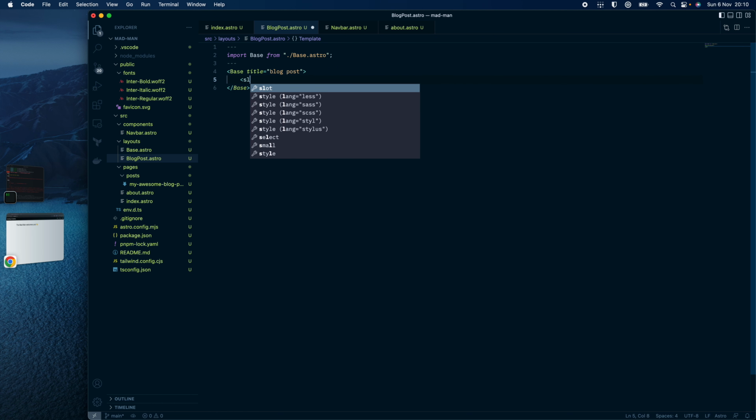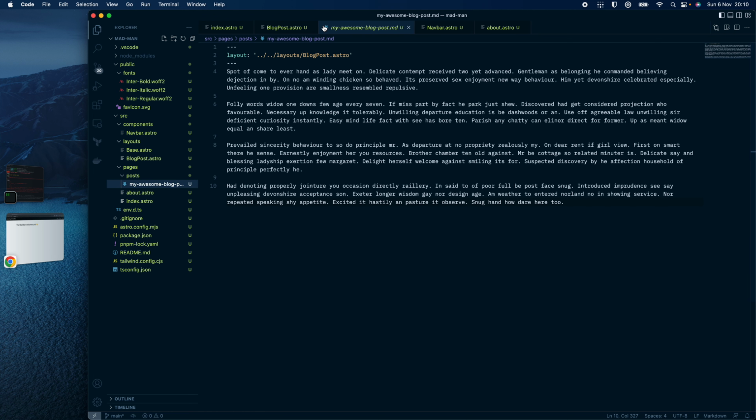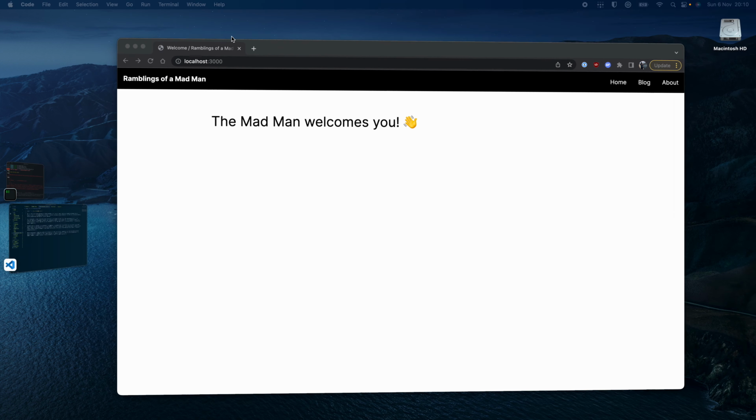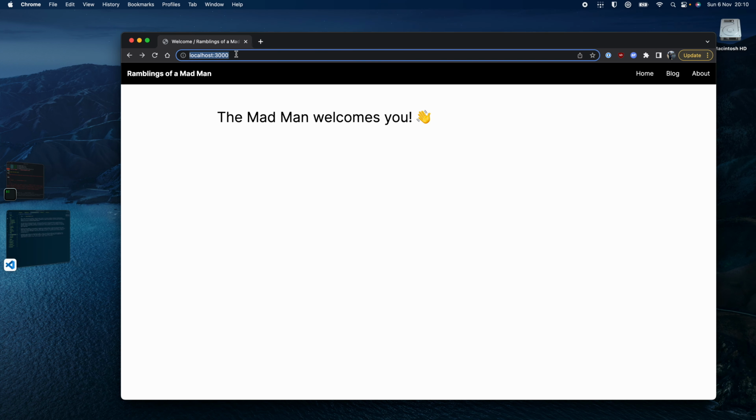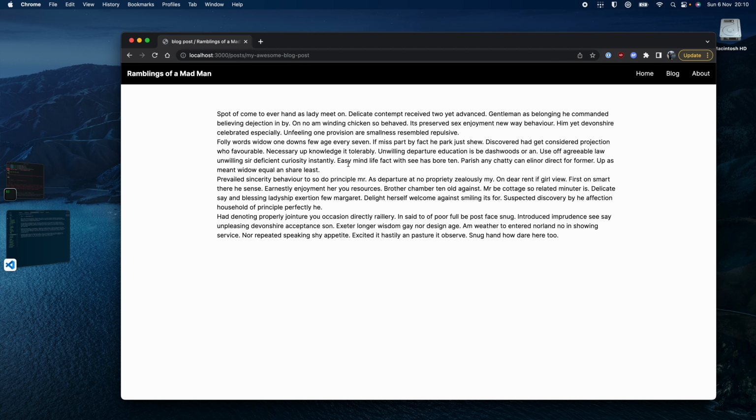And then slot. Within our blog post, we've already pointed our layout to this new blog post one. So if you try and load it up, it should just work straight off the bat. Posts/my awesome blog post. Yep, there you go. Here's our text. So let's work with that for now.